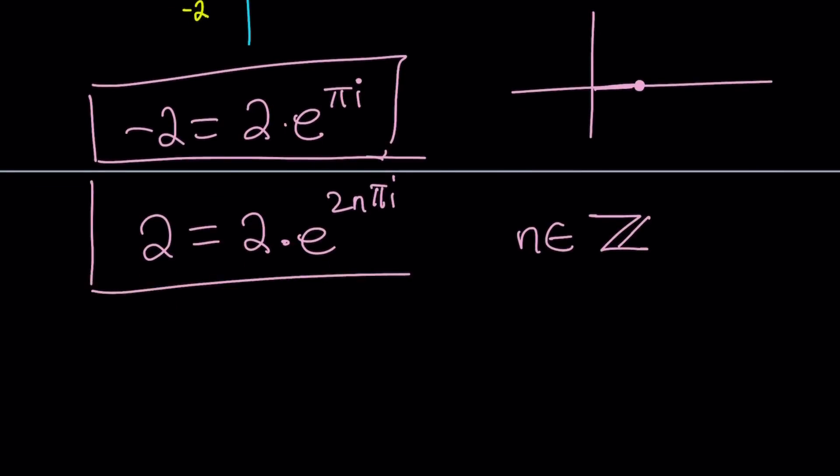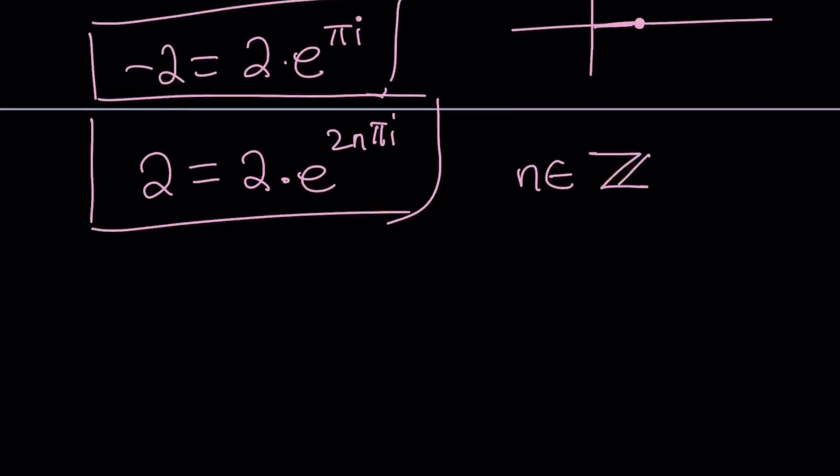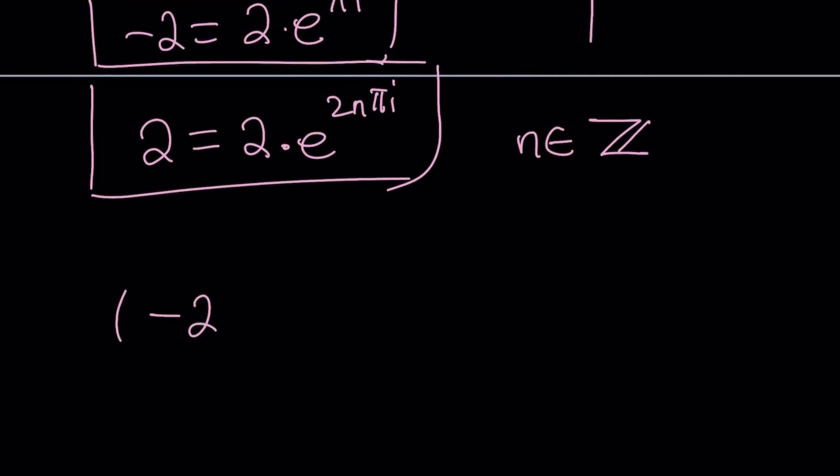So, we were able to write these two numbers in polar form. What we're going to do is go ahead and plug them into our equation and go for the x. Our equation was negative 2 to the power x equals 2. Obviously, this is kind of problematic from a real numbers perspective, because you have a negative number, and then you're raising it to a power. If negative 2 to the power x equals 4 was the equation, then you could easily say, hey, x equals 2 is a solution. But that would not be the only solution.